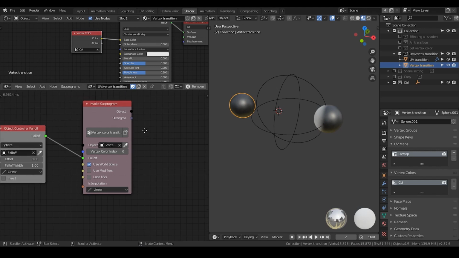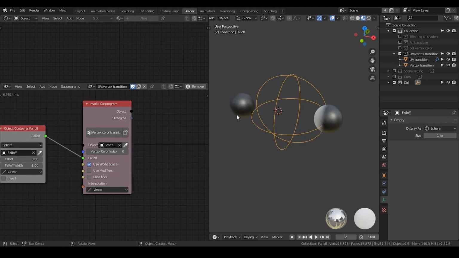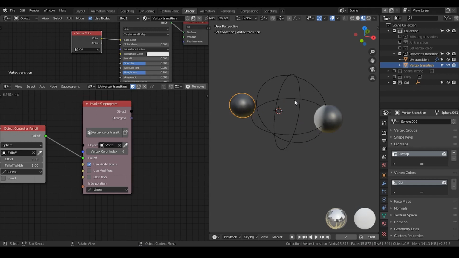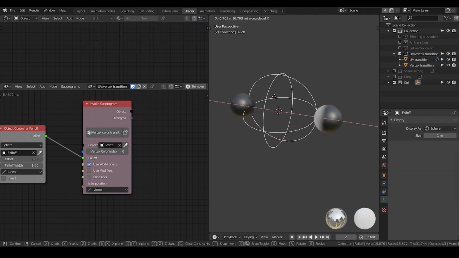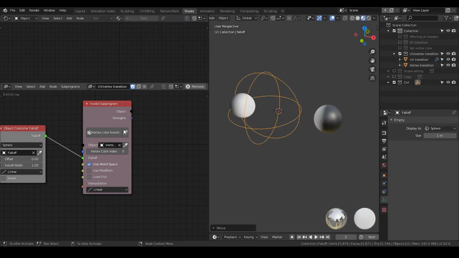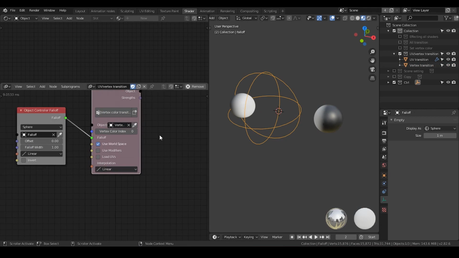I think this is because the vertex color has been updated recently for such a function. Anyway, I will only talk about this vertex color node. But again, they are using the same principles. So if you are interested, you can try that for yourself.